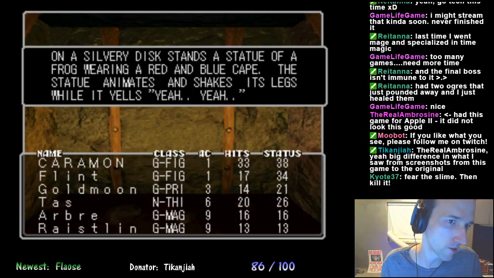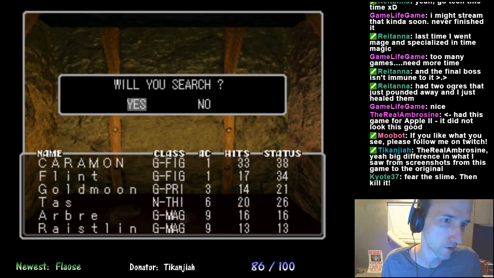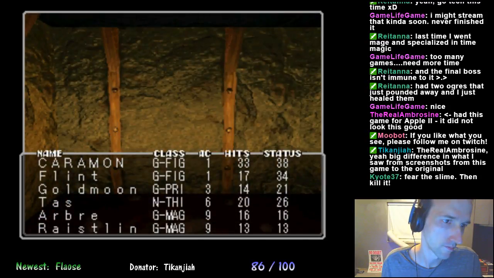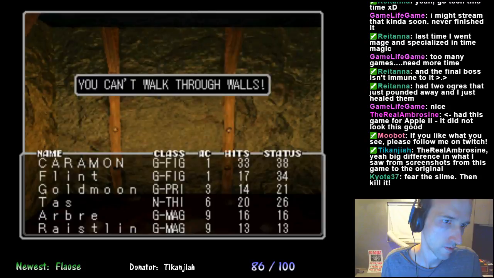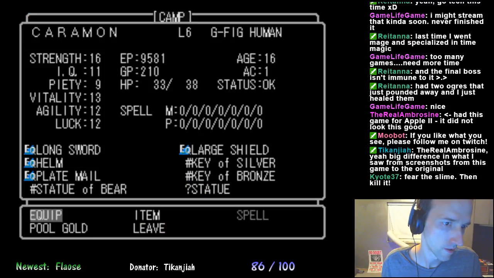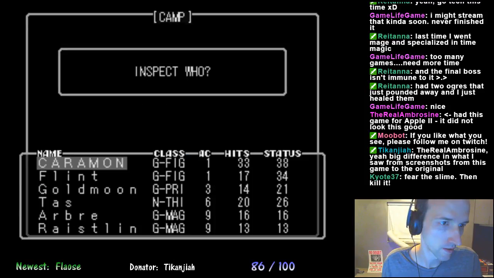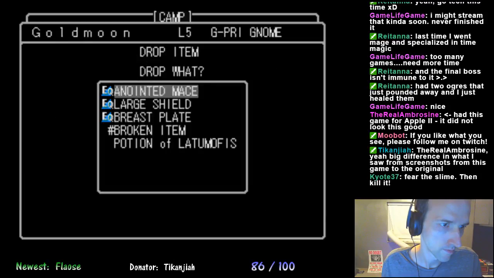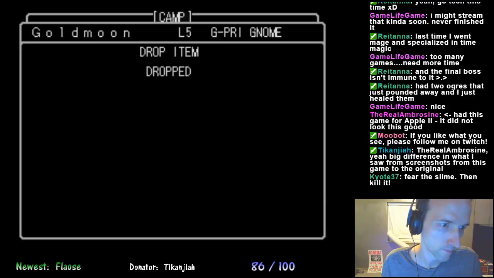On the silvery disc stands a statue of a frog wearing a red and blue cape. The statue animates and shakes its legs while it yells, yeah, yeah. Research, yes. Come and got an item. So, what did you get? You have another statue here. An unidentified statue. Got the broken item.